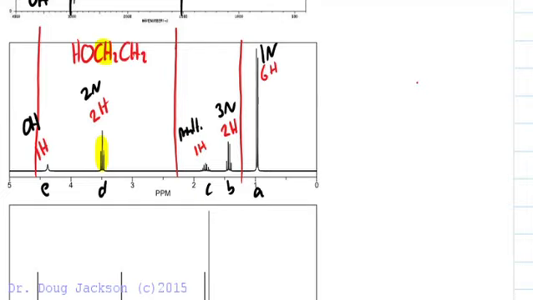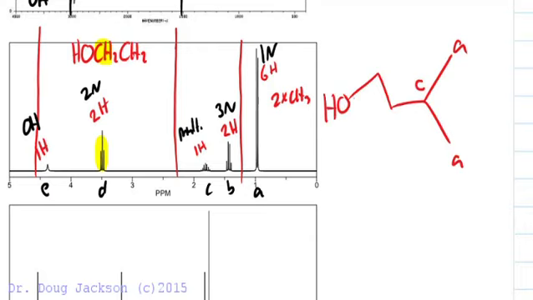And then we have another 2 hydrogen with 3 neighbors, and we have a 6H integration. So the only way to have this is to have 2 CH3s together. So if we come out to the right here, we could have one neighbor. That 1 neighbor integrates to 1, so it has to be C as we've labeled it here. And next door to that, we have a CH2, OH. And so we've completely solved the spectrum.